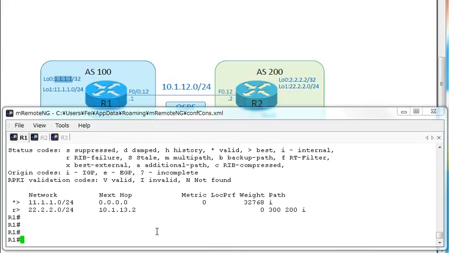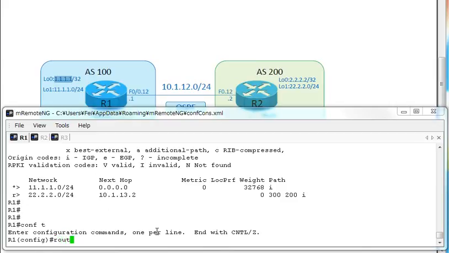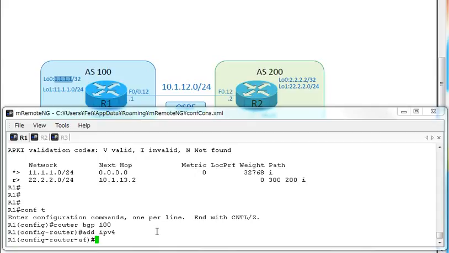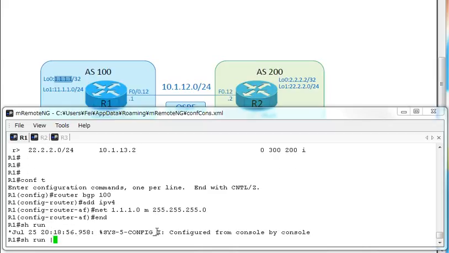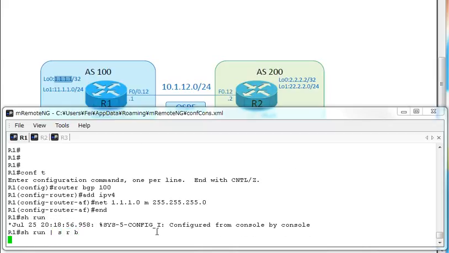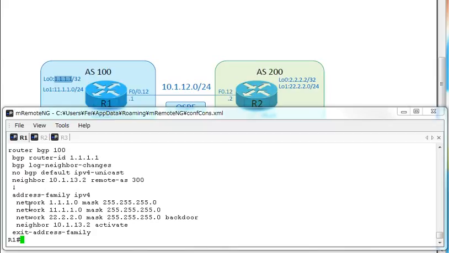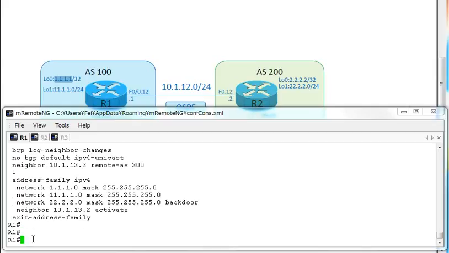I'm gonna do that. Configure router bgp 100. Then we run show run section router bgp. Here we see this network is under BGP already. Show bgp ipv4 unicast.